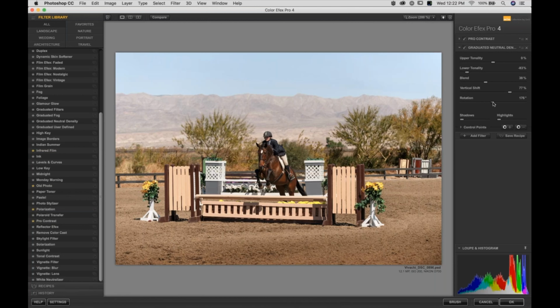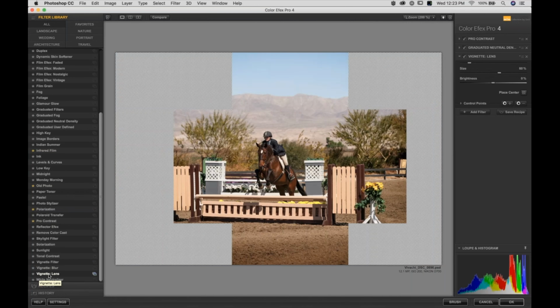I'm actually going to weight this a little bit towards the right corner. Let's say we're happy with this effect. We click the Add Filter button, and then I want to show you the vignette filters. We're coming short on time, so I'm going to go quickly through these different vignette filters. We're going to land on the darken, lighten, center filter, which works like a vignette, but it also works like a sleight of eye trick. It tricks the viewer into not necessarily seeing a vignette, but we have the same kind of effect of a vignette. Now, we have a vignette lens filter.